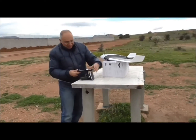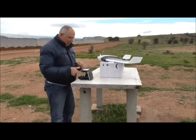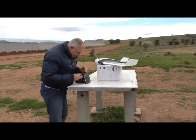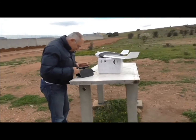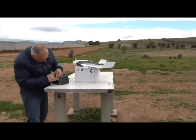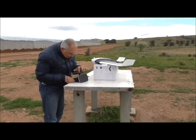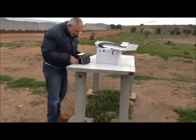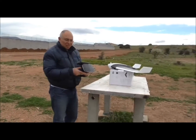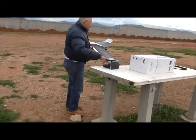As you can see here, I'm out in the field trying to set up the Disco. I'm setting it up with my smartphone, trying to open the app, connect the cable, the controller, and getting ready to launch the Disco. I'm all excited, can't wait to fly it, and right here I'm ready to fly it.